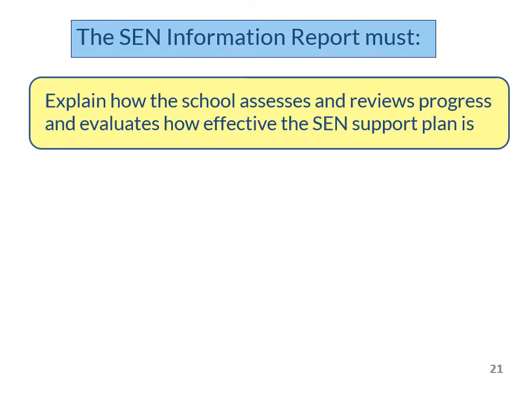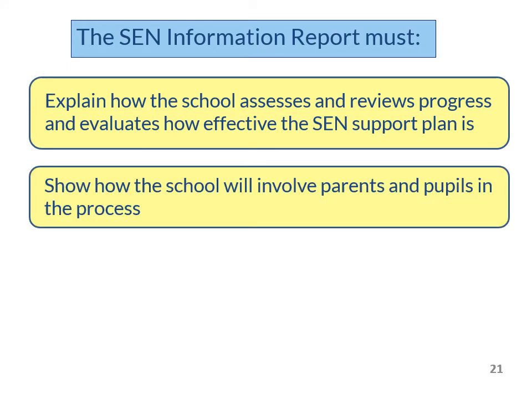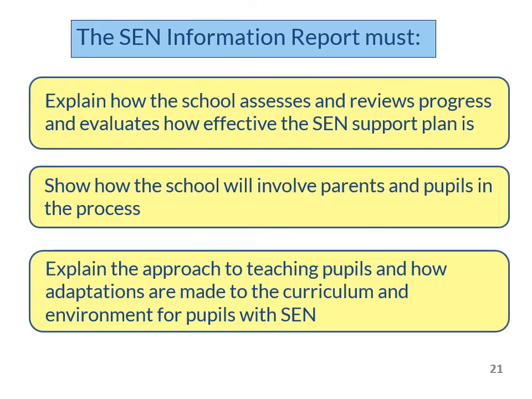It's helpful for you to become familiar with the school's SEN Information Report, which all schools must publish on their websites. The information must include explaining how the school assesses a child's SEN, how they review progress and evaluate how effective the SEN support plan is. It must show how the school will involve you and your child in the process of identifying and supporting SEN, and explain the approach to teaching pupils with SEN and how adaptations are made to the curriculum and the environment.